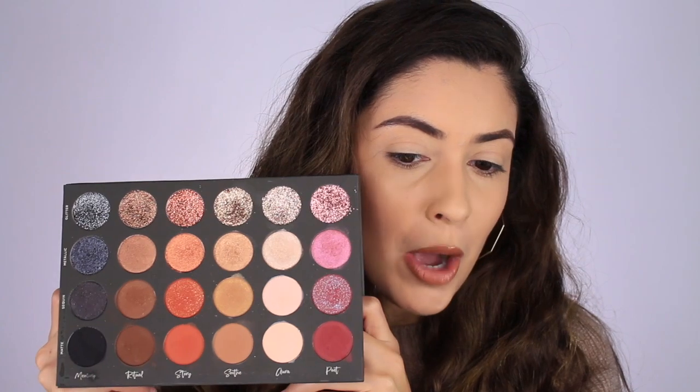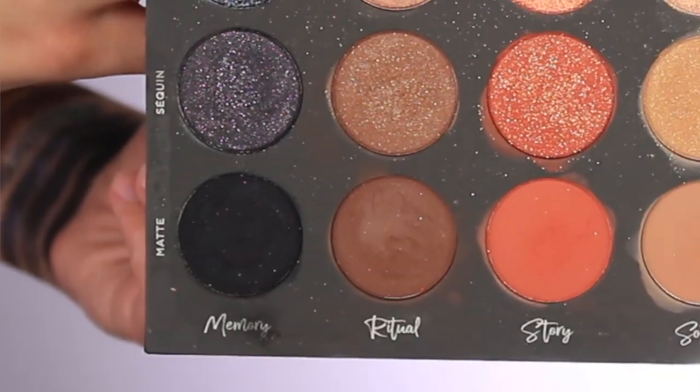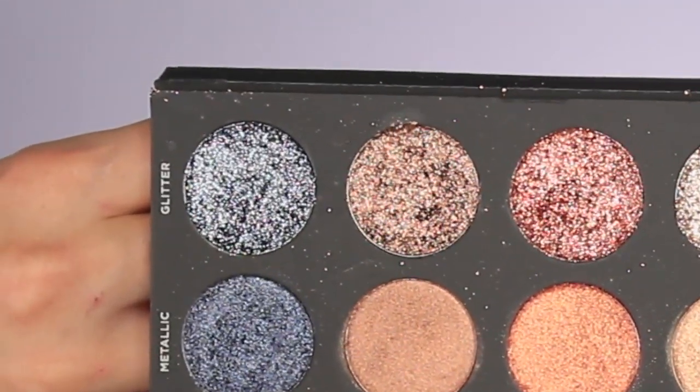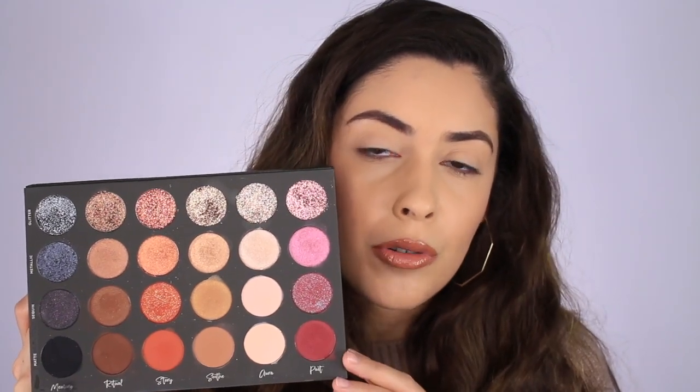And then you open it up to see all the beautiful juiciness inside. You have in this palette four different formulas of eyeshadows. You have the matte, the sequin, the metallic, and then the glitter gel formulas, all in six different tones. This palette is called Textured Neutrals for a reason.